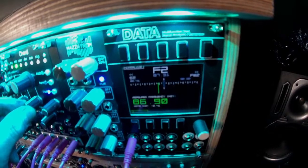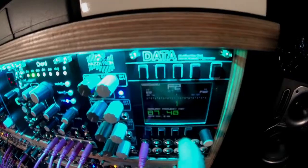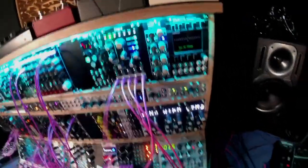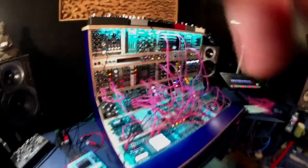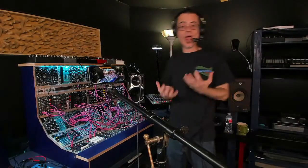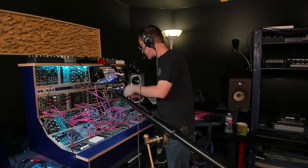It sometimes is really difficult to get it right on. We're almost perfect. There we go. All right, see how the line is really close now, and that's reading an F2. So the root note is spitting out an F here, which means that if I have the module set to minor, we're playing an F minor chord. And so the arpeggio is going to adhere to that as well. We're playing a random arpeggio in the key of F minor, and over the top of that we're going to be putting out an F minor chord. Now let's see how this works, and I'll get back into the chat, answer any questions that may have come up. Okay, we just need to plug this one back in.